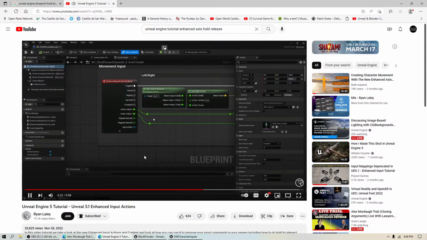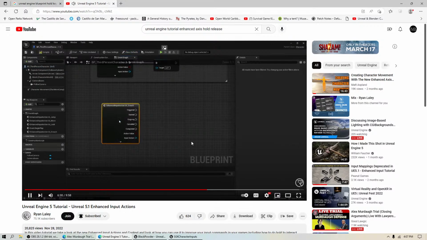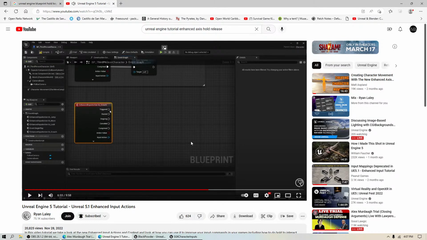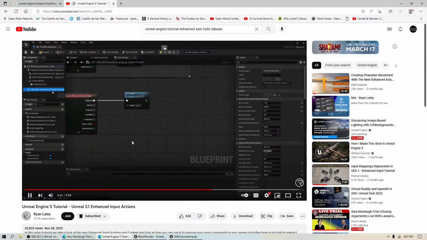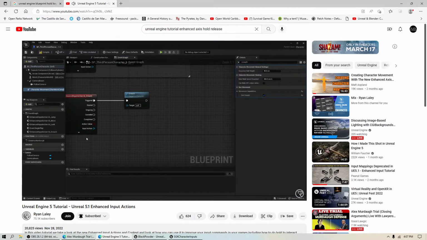And save that. Okay, I've got my keys set. Now if I go over to my third person character, I'm going to search for my IA crouch. And you'll see in here, enhance action event crouch. And then all I have to do... Hold on, didn't he already do that? Oh, well, that is on triggered called crouch. Yeah, but, well, that's a different thing, right? Like so. Don't forget, we also need to make sure our character movement here is set up to receive crouch inputs. And we're going to tick can crouch.